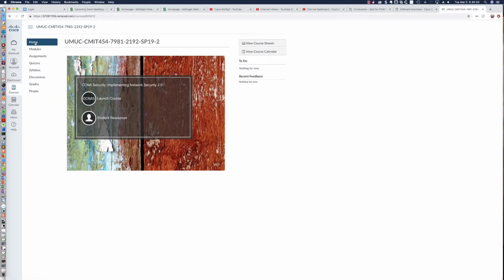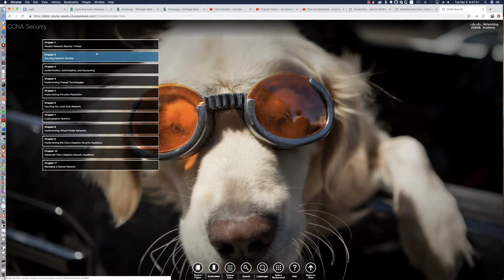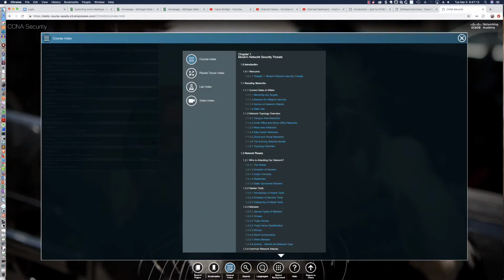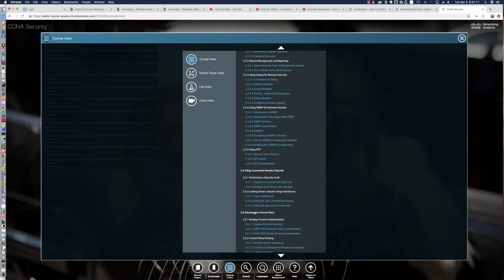Let's go back to Home, and you can see that here you have CCNAS Launch Course. If I click on Launch Course, this will take me to the course online book. Across the bottom of the page, you have a number of resources that can help you locate material easily in the course, or you could simply take a look at the course index to jump to a specific chapter or a specific section in a chapter.